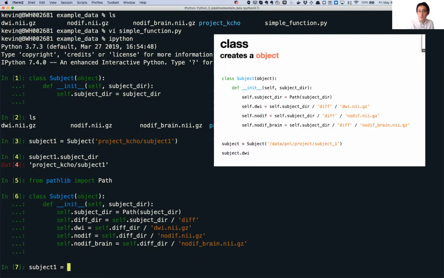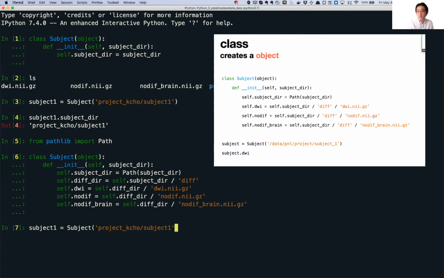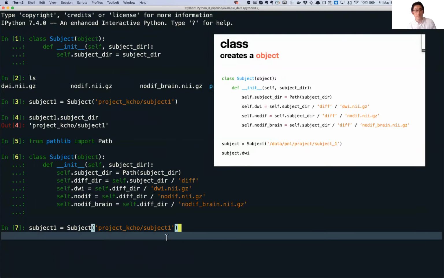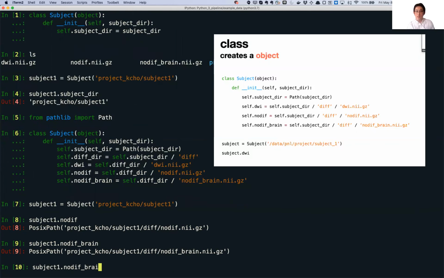subject1 equals the subject class, and the input should be the subject dir, which is project kcho and subject1. This will be different for you, since we saved the example data in different paths. Now the subject1 object has nodiff, has brain, has DWI as well.